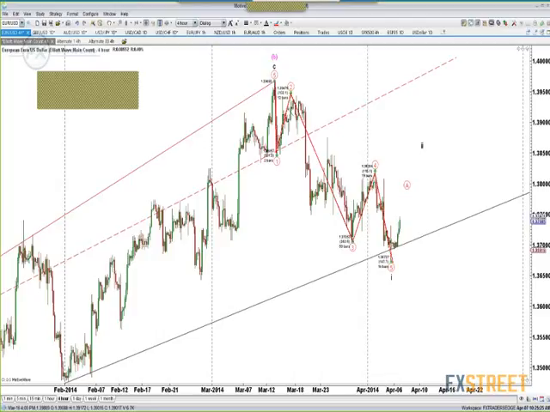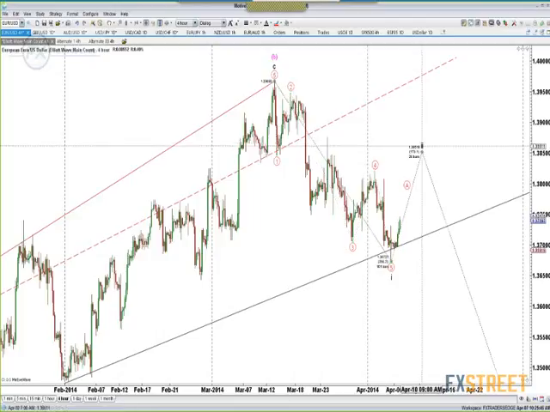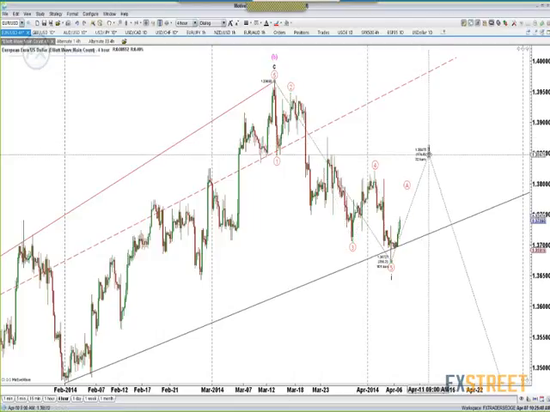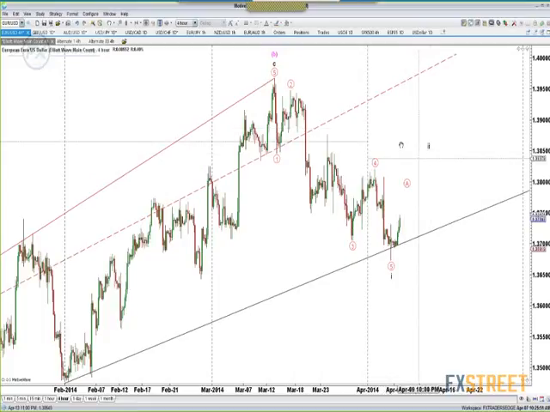Okay, so 1, 2, 3, 4, and 5. The wave 1, black, is over. And now price is going to start making the wave number 2, and that's going to be the next trade. But let's figure out a way to find the safest entry for the wave number 2. And let's talk about targets.